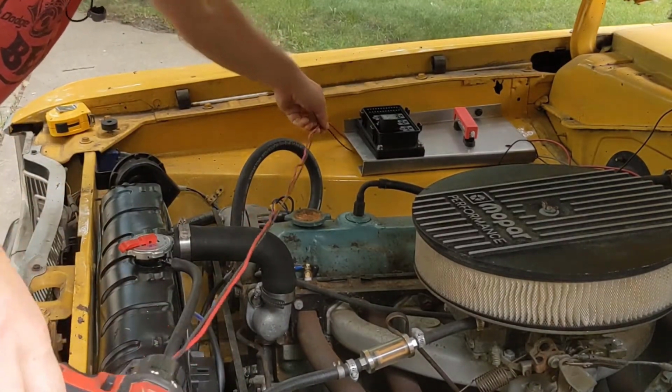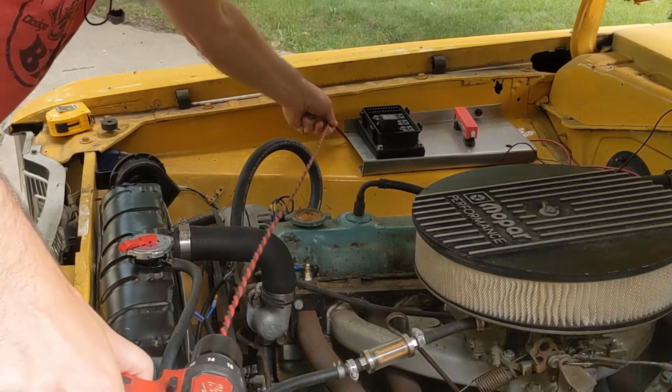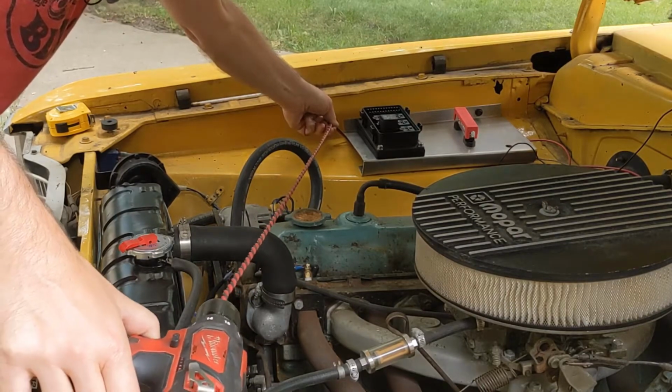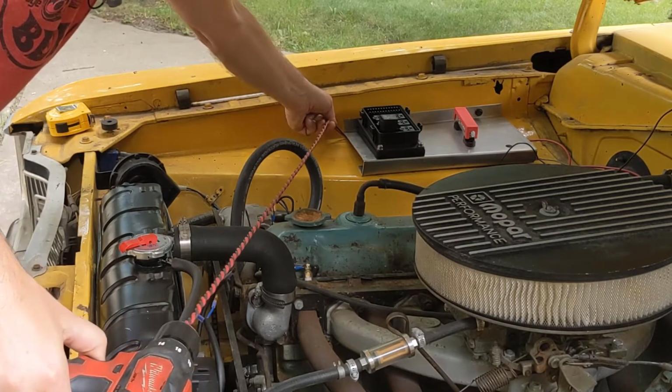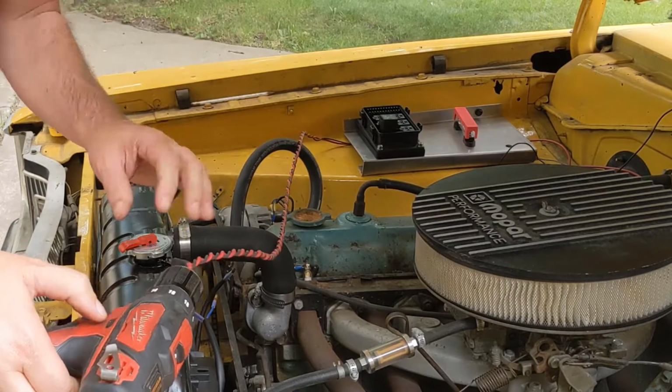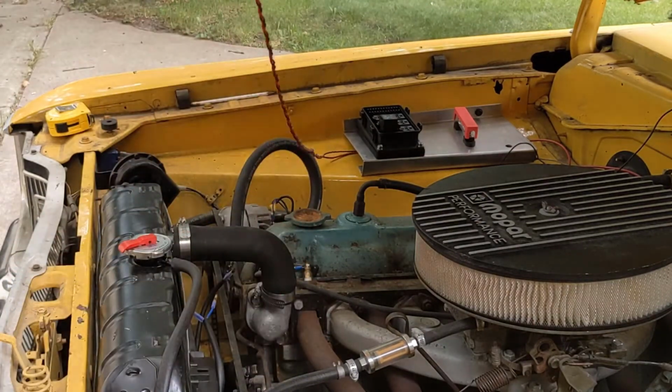Hold them at the same length. Twist them. And back it off a little bit. Now we have our wire harness.